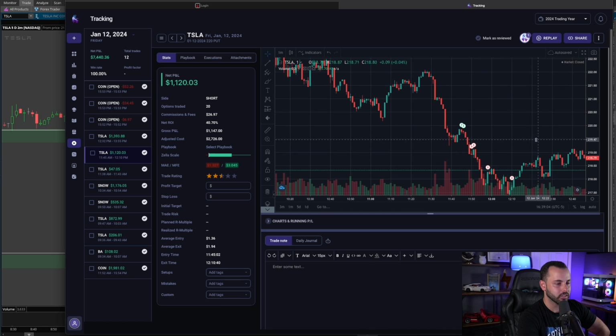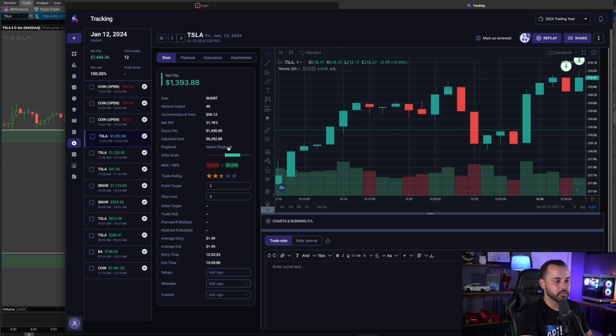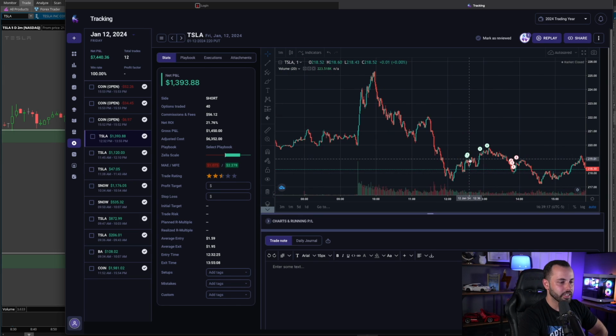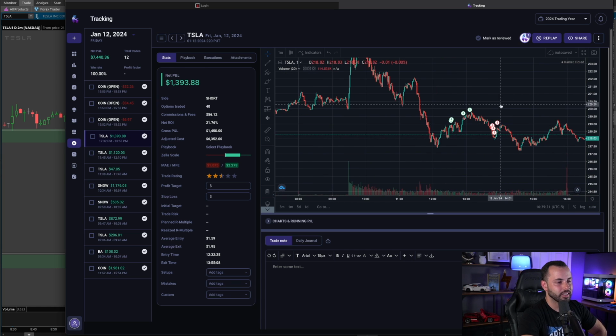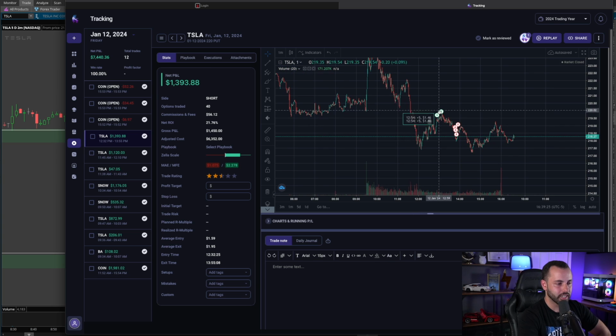That was a really clean one intraday. Now, the last Tesla trade that I took today, this was maybe one of the cleanest trades I've ever taken, right? No lie. This might have been the cleanest break and retest rejection I have ever taken in terms of just pure technical execution. And so later in the day, Tesla was grinding higher, and it was grinding higher back into the pre-market lows of this morning.